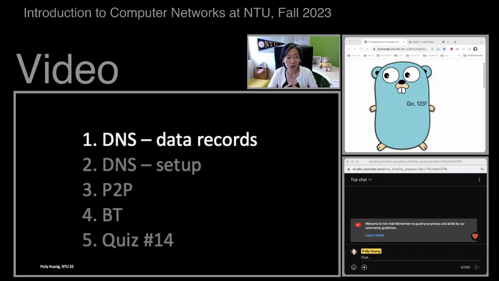And this week, we'll start by talking about what is the data stored in the database. Okay, so these are the DNS data records, more officially, the resource records. So here's the video talking about the resource records. And recall that we talked about 4 functionalities of the DNS, those are the very basic 4 functionalities. And we'll see 4 types of records corresponding to each of the functionalities.